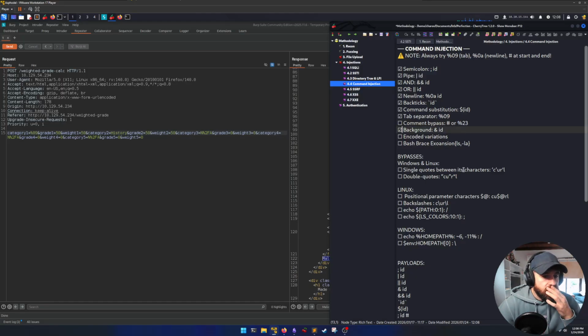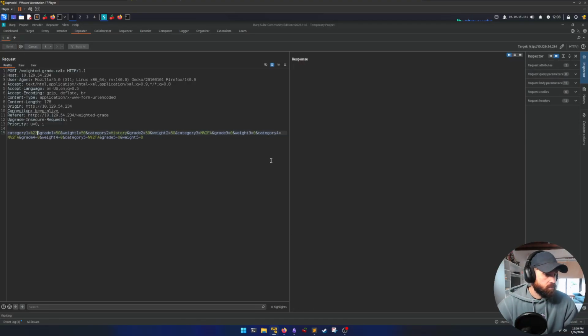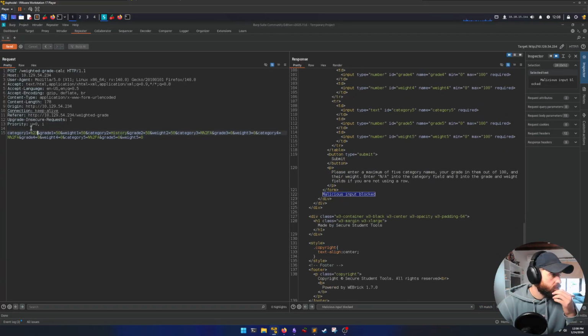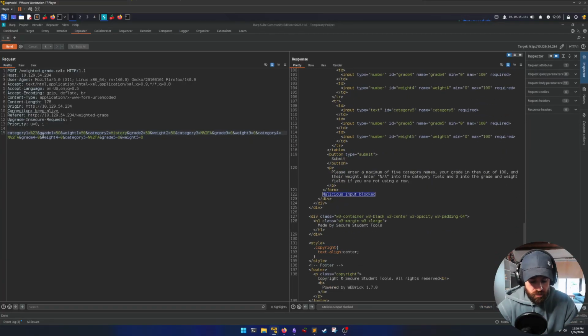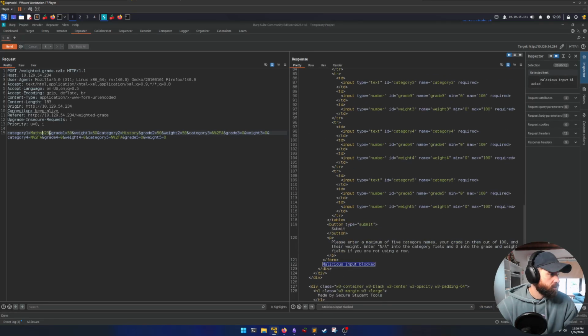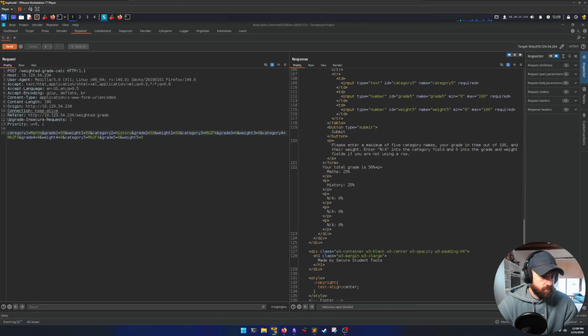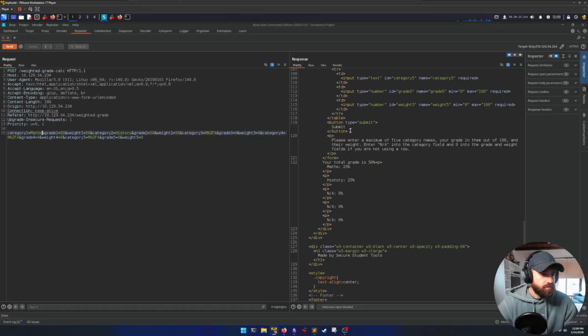Can try encoding and then try to, let's see. Malicious input. If I put something then that malicious input, if I remove it, everything works. Yeah, there it is. Okay.